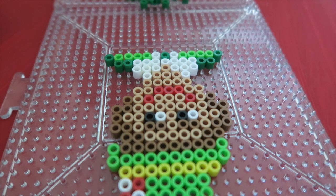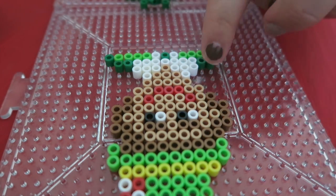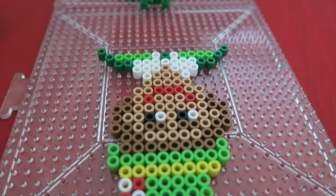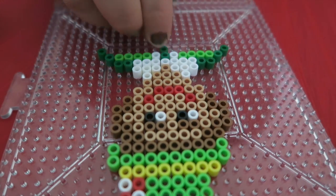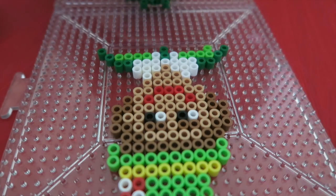Next row. Okay, next row, we're gonna go out another one in the green. This is formulating his shoulders. And out another one on this side. In the middle, we're gonna line with dark green right here. Just like we did before. Now we're gonna fill in the inside with our light green.